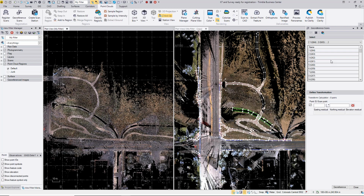So right now I have 2 different scale factors on these scan data that you're seeing, but when I move the X7 data over into the project area, then a correct scale factor for that location in the zone will be applied. Okay. So I'm going to do the same general technique here.